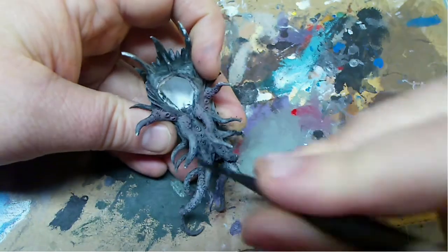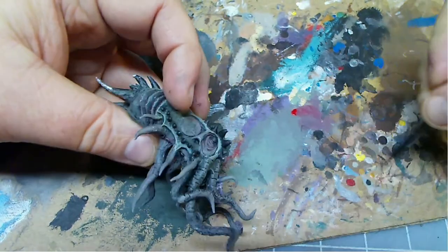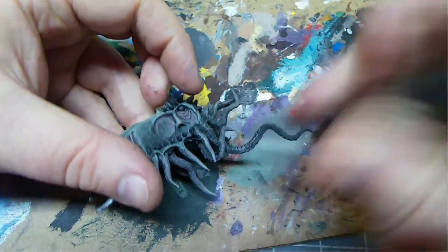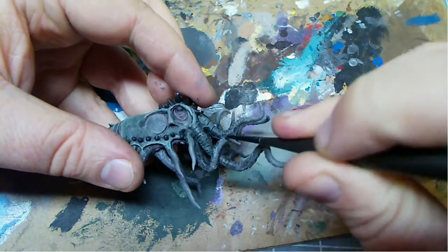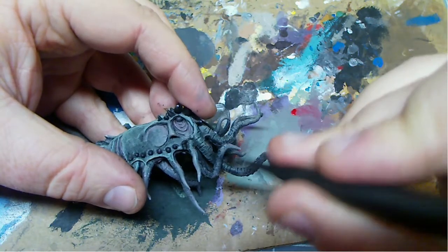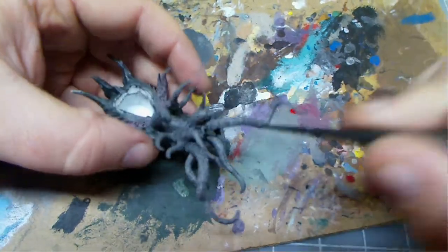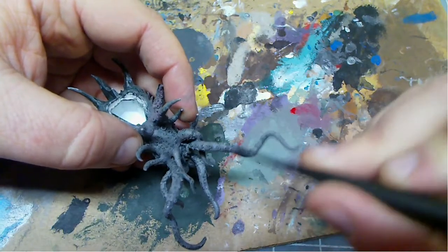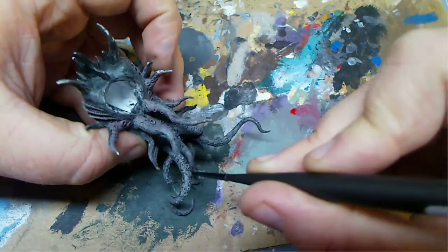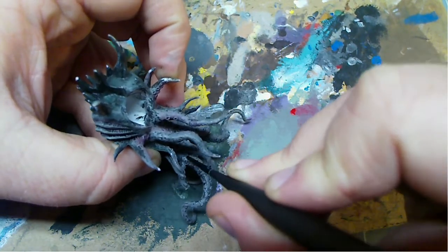Like I said, I'm just trying to get some nice good coverage down here. I'm not going to worry about any of these ribbed sections on the outside of the tentacle, on the top layer, or the top side of the tentacle. I'm more concerned with the fleshy bit right now. Like I said, I'll be coming back and redoing the top layer also. For now, it's important that I just get the bottom layer perfect.